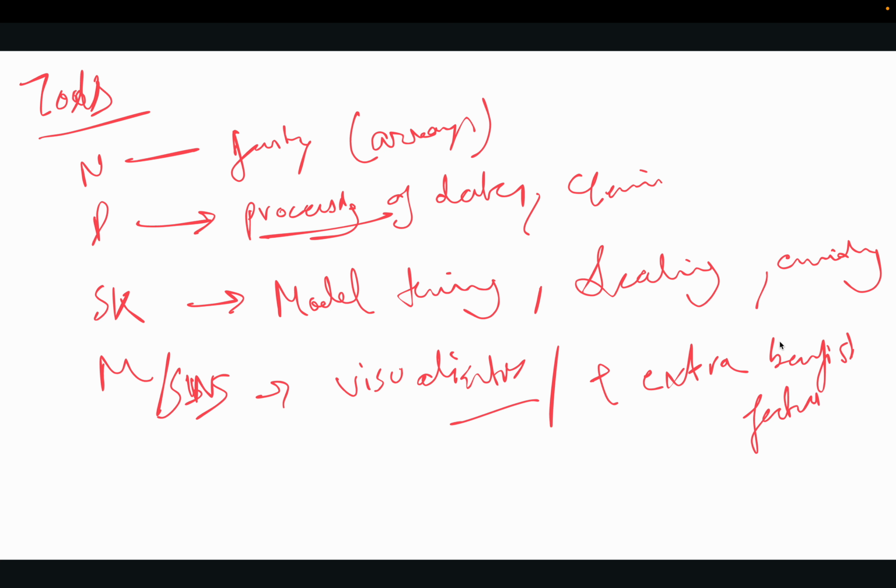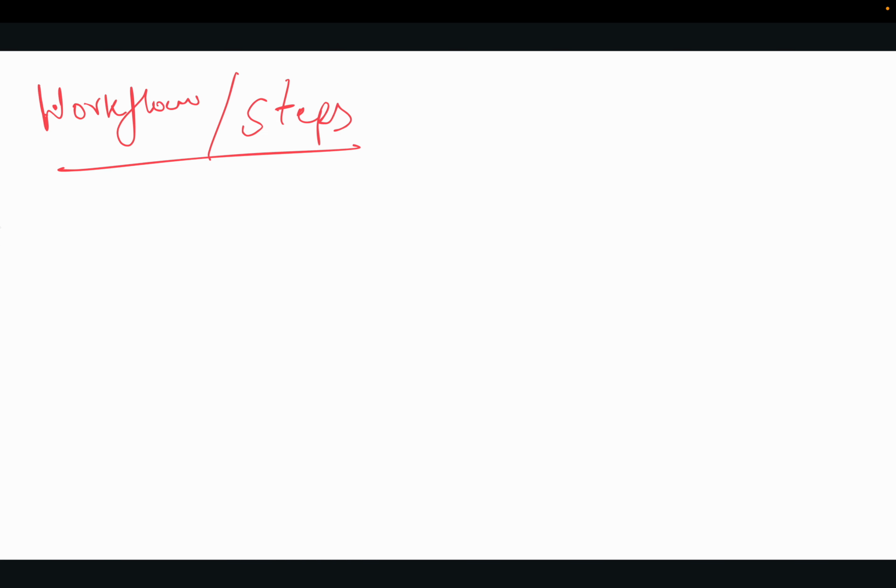So how do you process the data? Simple. The first thing you should always check, you can call it a workflow or steps, like what we use in creating a machine learning model. First is to explore your data, or come to know about your data.